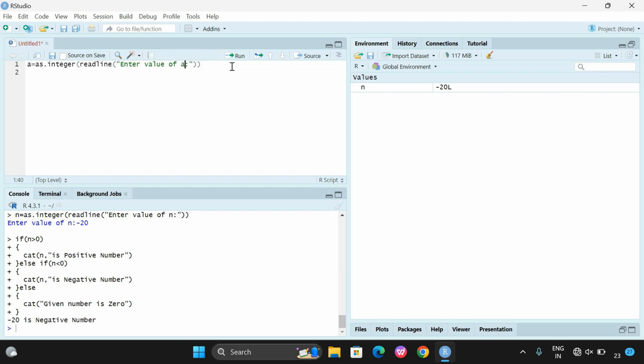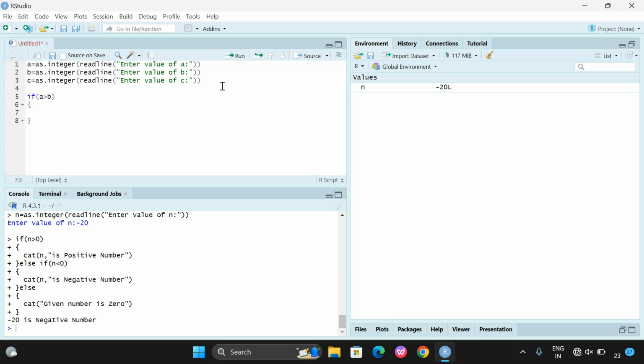Largest among 3 numbers is an example for nested if. We'll take it as a nested if. So I'm taking 3 values a, b and c. The first 3 lines take the input from the keyboard during the runtime. So we are having some a, b, c values. We need to check first if a greater than b, right?